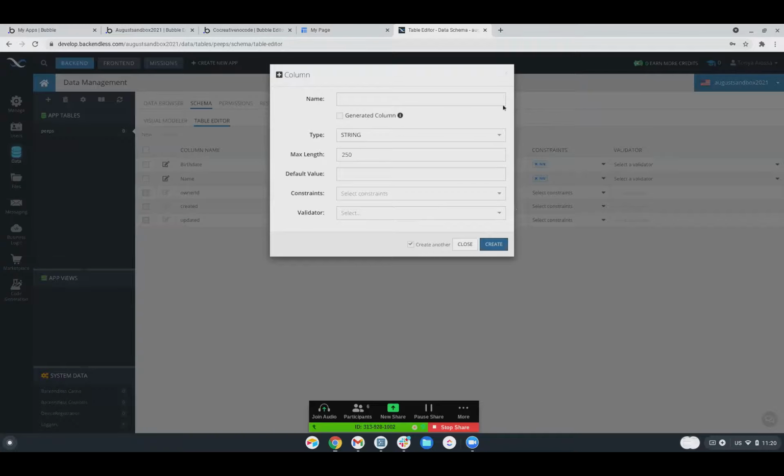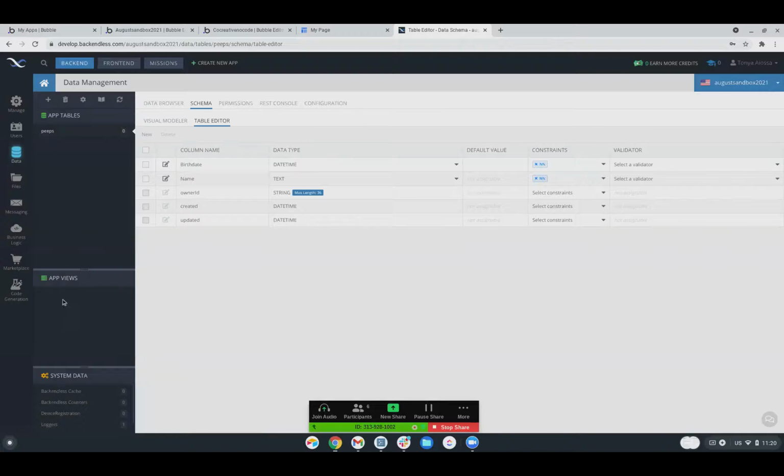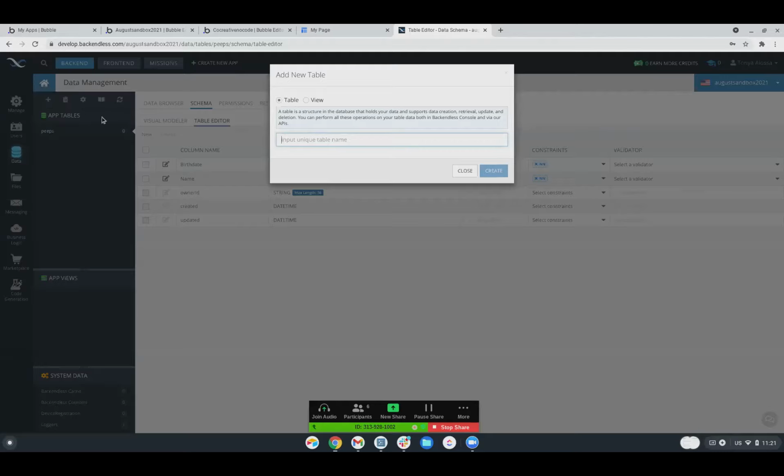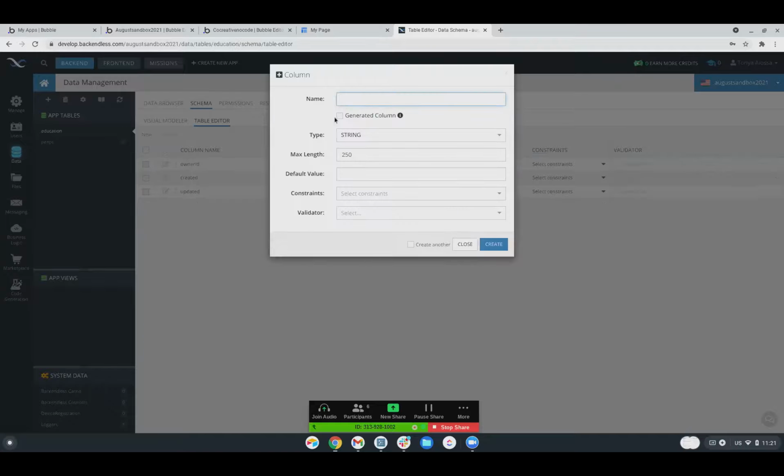Now I have this, then I should be able to, this is the powerful thing. This is the app views. So let's make another one. Does it store files as well? It probably stores references to files the same way, but nope, it says files here. I'm not sure. That's a good question.